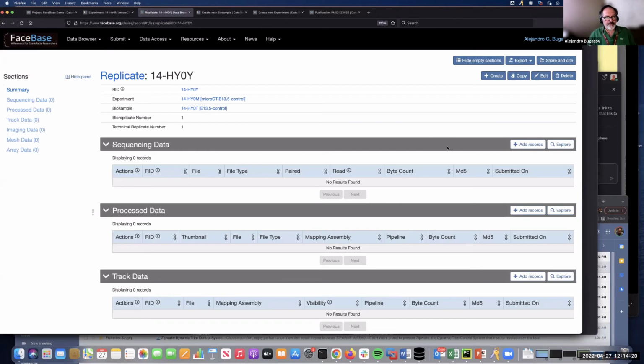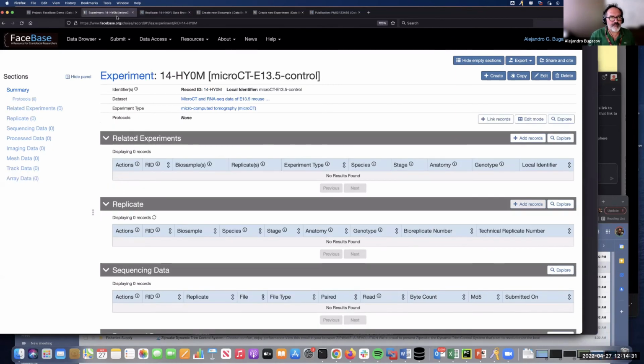So once I created a replicate, I have different ways of navigating back to where I was, because since I created a new tab, I can basically go back here and see now that this replicate's been created. And then to go back one level up again, what I do is typically I use the links here as a navigation. So now I'm in this experiment.